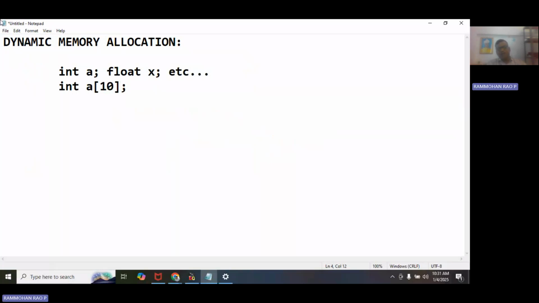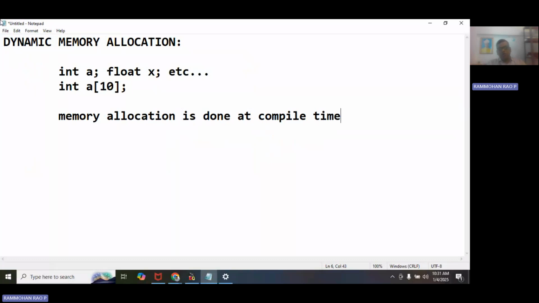In all the above cases, memory allocation is done at compile time. Means when you compile the program, then itself the memory allocation is done, right? And once that memory allocation is done, it is fixed.